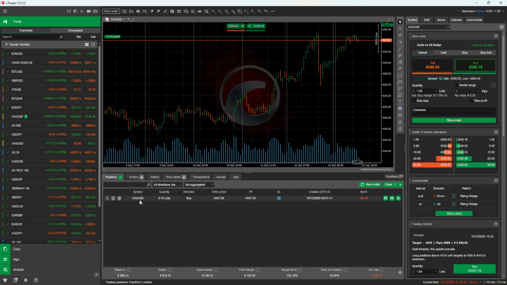Right next to your open positions, Ctrader displays your current profit or loss, typically updated in real time. This figure shows whether you're making money or incurring a loss on each position, so you'll know exactly where you stand at any moment. You'll also see the volume for each trade, which tells you the size of your investment. Understanding your position size is crucial for managing risk and ensuring you're trading within your risk tolerance.